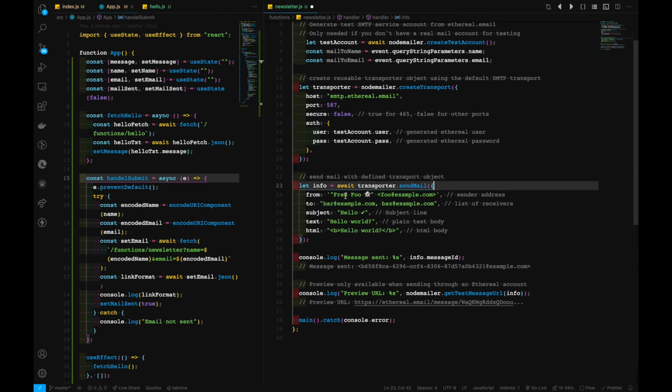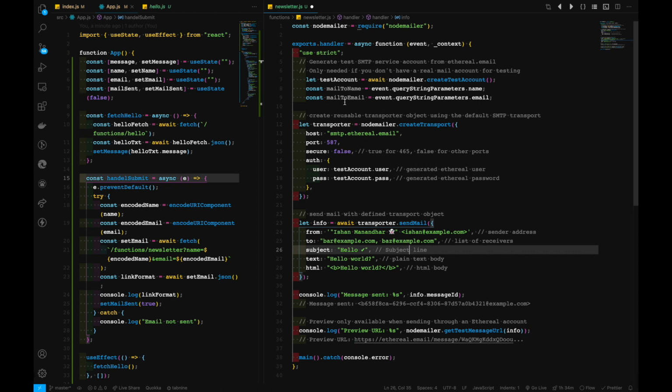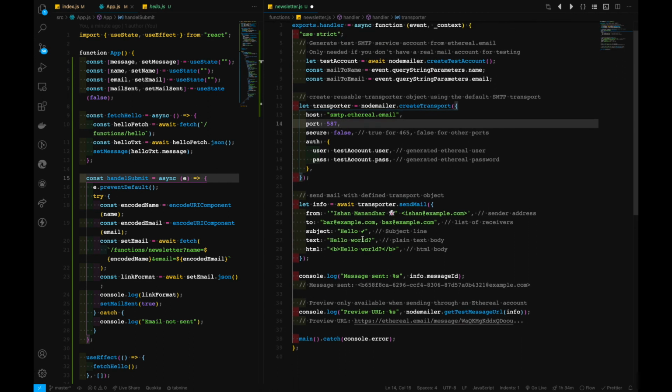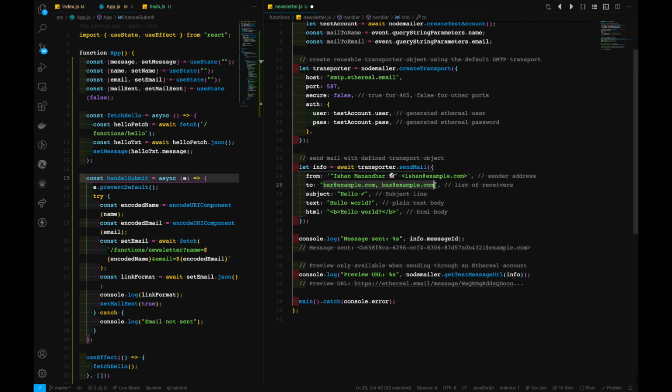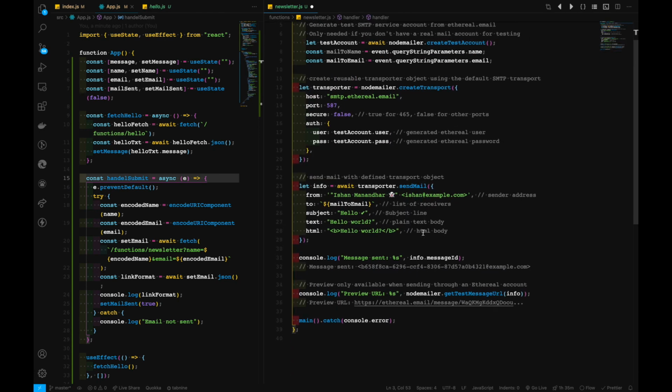And then inside here we want to tweak a few things. I want to place my name inside here, and then do would be the same thing that we received from our event, and I'll just add this one right here. I think we can use template literals to access that particular value, and then we can also add text and some HTML. And one thing we have missed out is, let's remove this particular function, preview URL, which is needed.